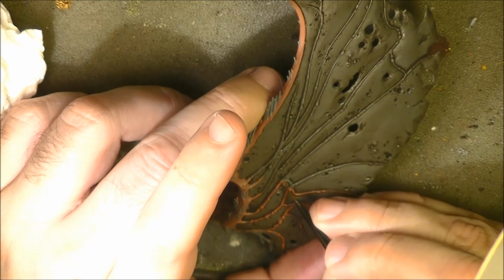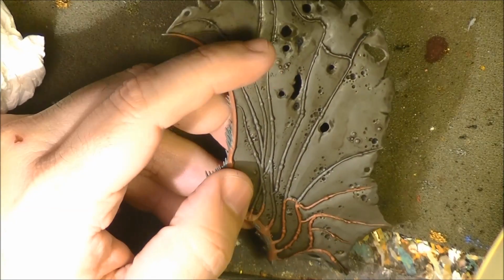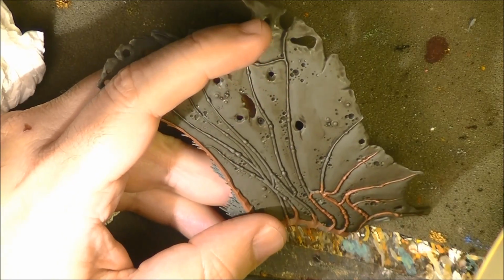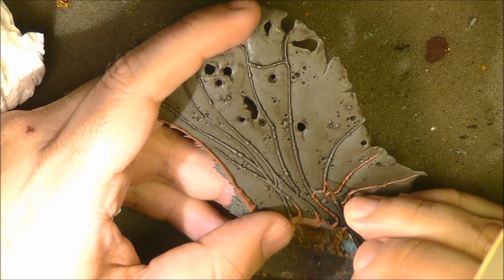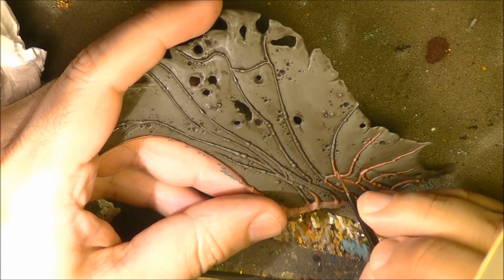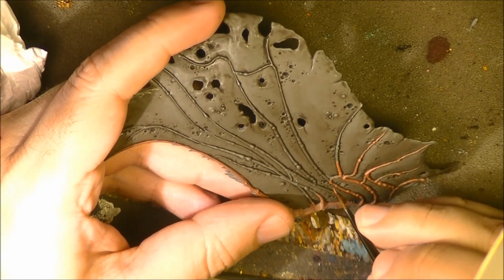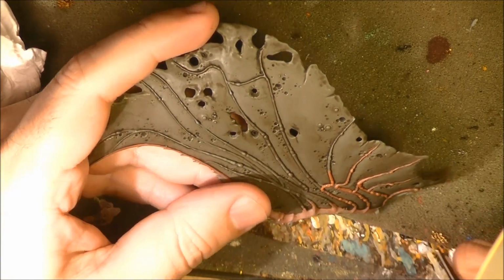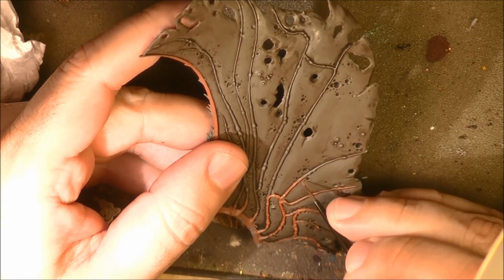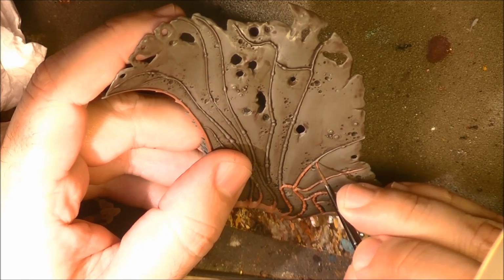One of the most clear examples for me is the freehand. The freehand maybe is one of the scariest things and can be very intimidating at the beginning. So for me, the way to start going into freehand and start risking myself more and more is, first, I get inspired by other painters who do extremely well done freehand, and I start practicing on miniatures where if I make a mistake, I don't care too much.